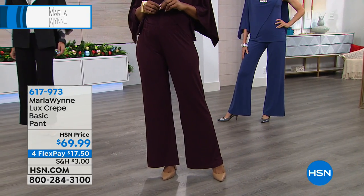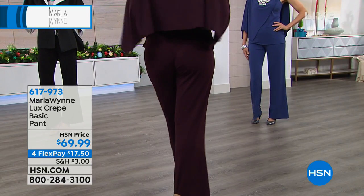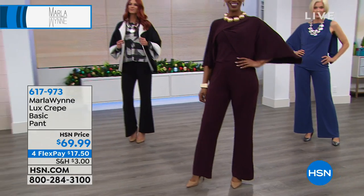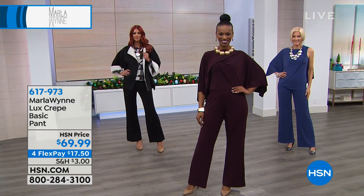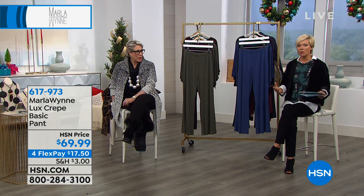Having a great pull-on trouser that you are comfortable in. I love pull-on. Listen, I used to make fun of pull-on pants — I was a snob, I was horrible. Then I put on a pair and I just went, okay, you were an idiot. This is great. I mean, it's so comfortable.